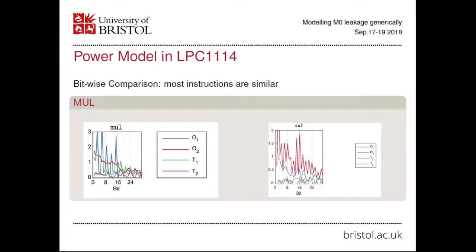But so far, we have talked about the similarities. If you take a closer look at the bitwise leakage, there are some significant differences. Specifically, let's look at the multiplication instructions. Here, the blue line stands for the leakage for the first operand, and the red line is the second operand. On the left, we have the old board, and on the right, we have the new board. We can see here that it seems like the roles of the first and second operand have been exchanged. What does this mean? Well, we're still investigating it.